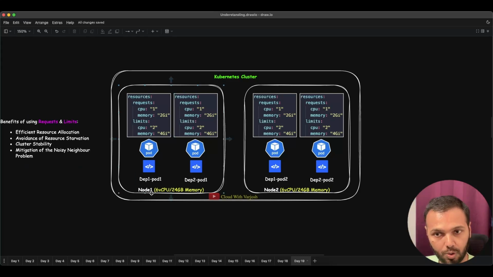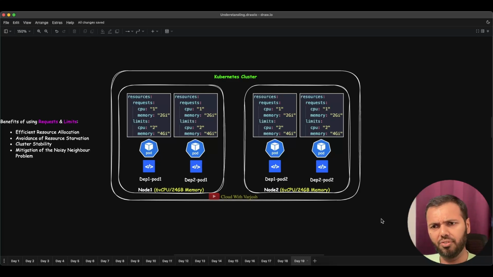In this particular node, when deployment 2's container started to use all the resources, this container became a noisy neighbor because it was creating a problem for the container that was running for deployment 1. Hence, mitigation of the noisy neighbor problem prevents workloads from disrupting others. This is what we have seen thus far. So the conclusion is you should always define requests and limits for your containers so that resource utilization can be tracked and maintained.